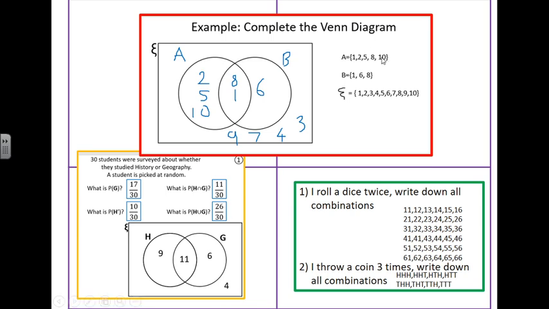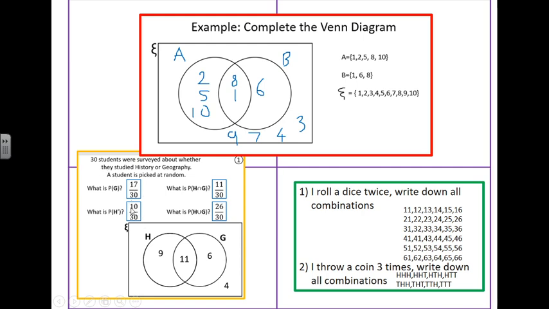And the other numbers from this set, 1 to 10, appear on the outside of the 2 circles. Now for the probabilities at the bottom, it's 17 out of 30 for the P of G, because if you look at the G circle, there are 17 people in there in total out of 30 in total. It says 30 in the question.